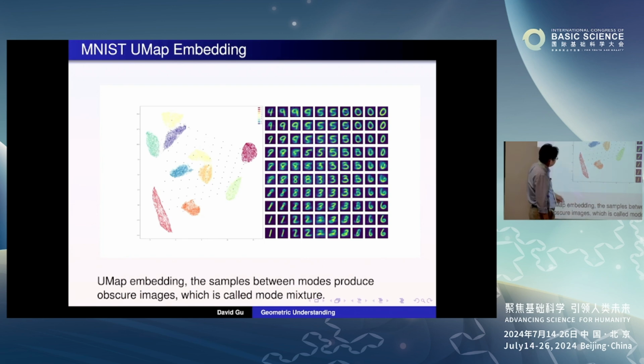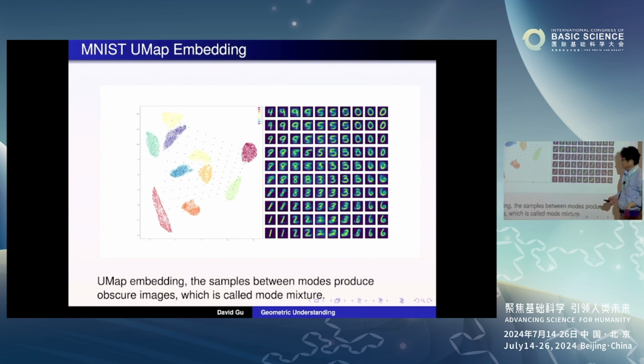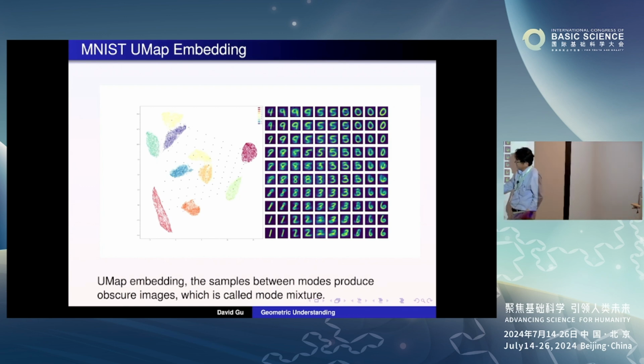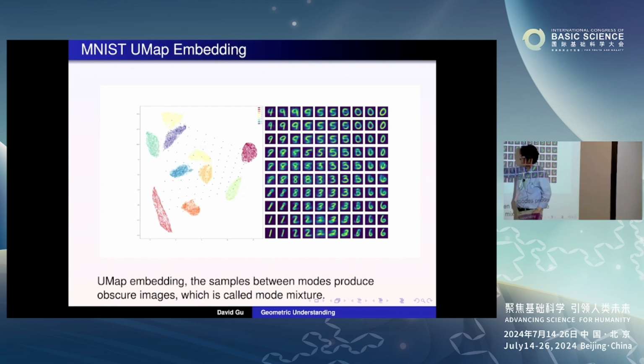You'll see that if the sample is inside the support of the distribution, we get a very precise, very sharp image. But if the sample is in the gap between different clusters, we get a very obscured reconstruction result. This means that precise information for the distribution is very important. When we try to generate, we shouldn't go beyond the boundary of the support, and this is really hard. If you see a generated image that is very blurred, that means the sampling on the latent space is not on the support.